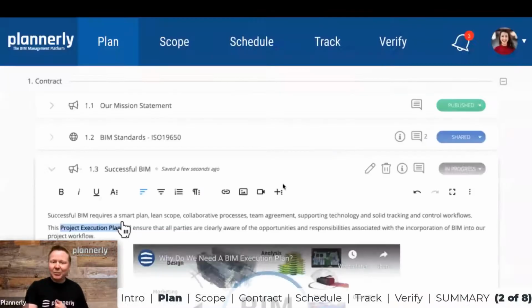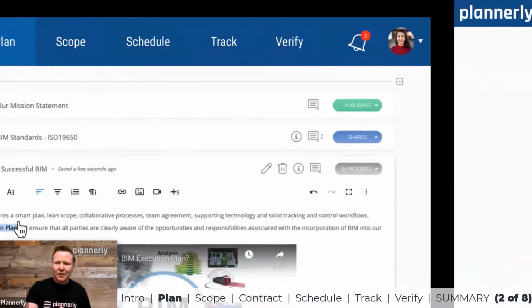And we are simply going to use the plan module to start to create and collaborate, not just on static information, but also maybe embed videos, allow you to go through a process of sharing and commenting and publishing on content in smaller pieces, smaller chunks of information, and also complement that with the rich library of standards that are available. So let me jump back.